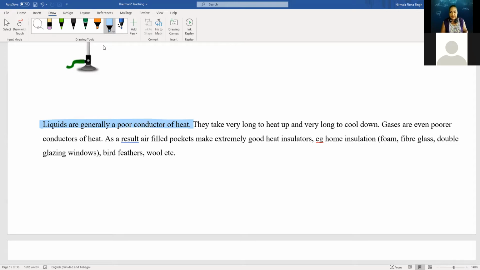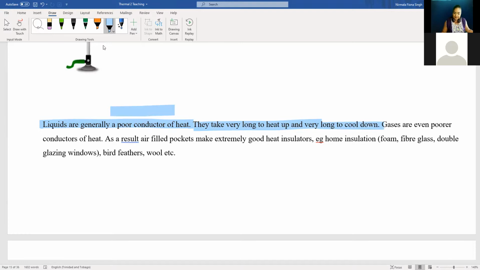All right, try the same thing. If you put the pot on the stove that's empty, without water, that gets hot within a couple seconds. But with a pot full of water to boil, you can keep on putting your hand and putting things in that water for a little while before it gets too hot, because water takes longer to heat up because it's a poor conductor of heat. They take very long to heat up and very long to cool down.